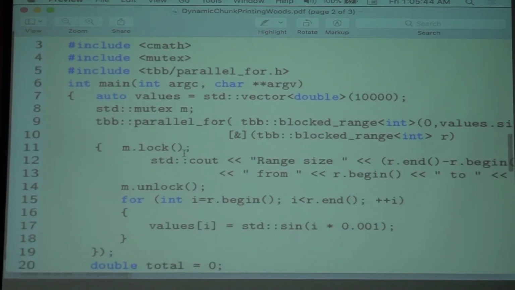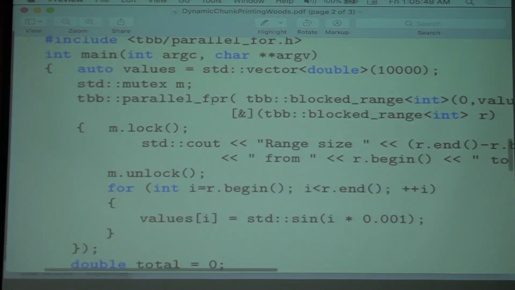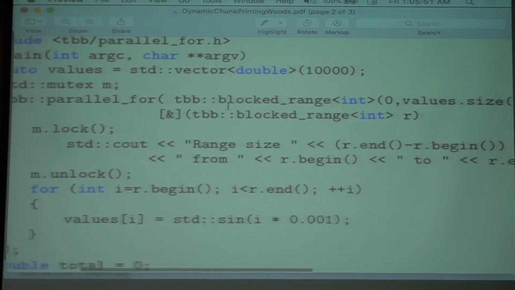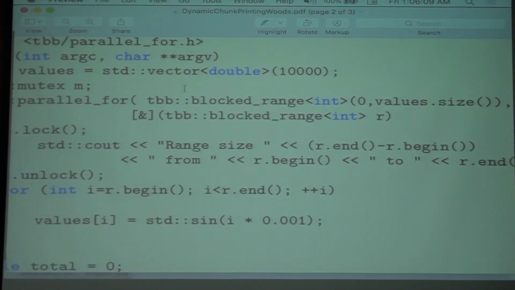Then you are going to execute a TBB parallel for. This is how you write TBB parallel for. And what do you give it? You give it the iteration range this way: tbb::blocked_range. These details I don't need to explain. Basically you are saying, I'm giving you a range over which to execute parallel for. A big range, from 0 to values.size(). You with me? So from 0 to values.size() is my entire range of interest over which parallel for should be done.